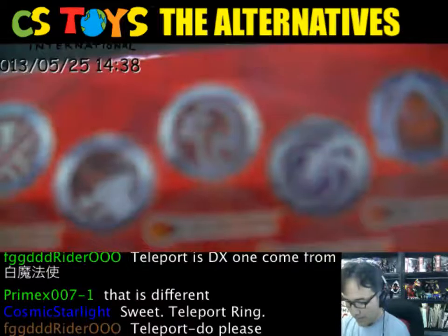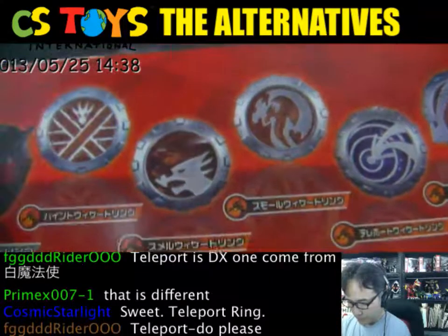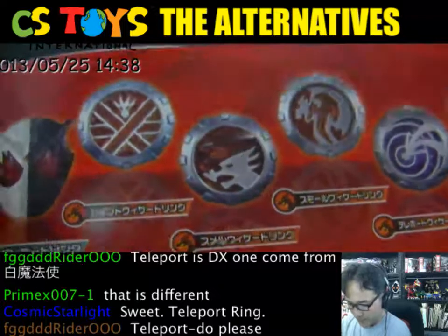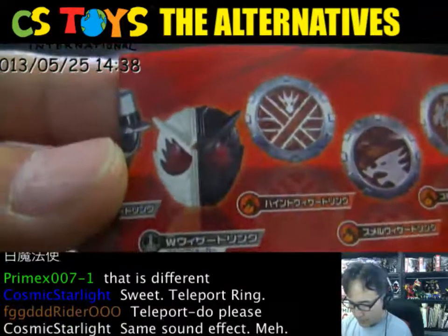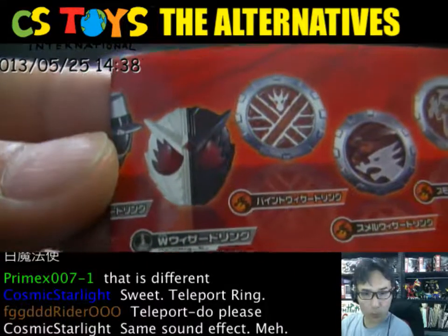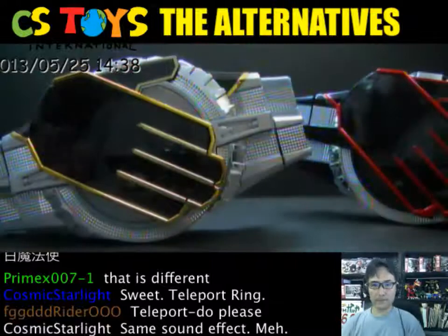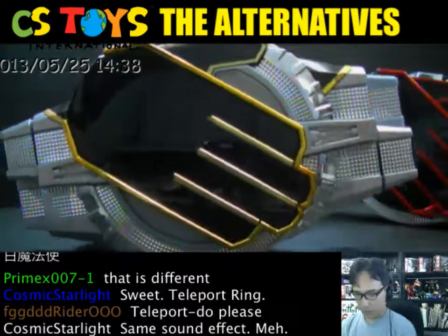And we have small wizard ring, but we will skip that. I think we did that. The smell, we had that. Bind, we had that. And so let's go for the Kamen Rider ones. Double wizard ring and Fang Joker one. Okay, this is the one. All right, so Fang Joker, there we go.